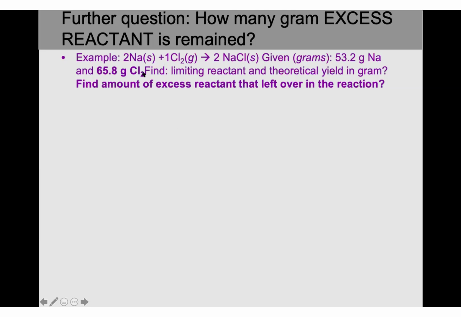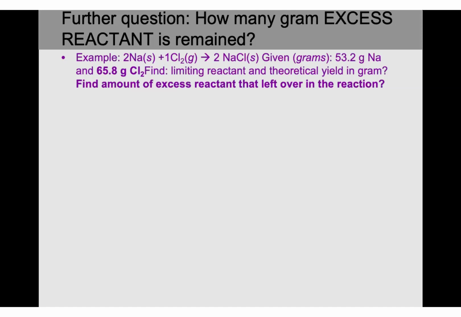Let's see. Is it balanced, guys? The chemical reaction, so it's balanced. So we double check. Then, what is the excess reactant, guys? I talked about it. Do you remember? We already know the Cl2 is limiting. If you go back to the previous slide, we calculated the Cl2 is limiting. So Na is my excess reactant here. Why? Because Cl2 is completely gone, it is limiting in the reaction. So Na is the one that is in excess, and it is going to be left over at the end of the reaction.